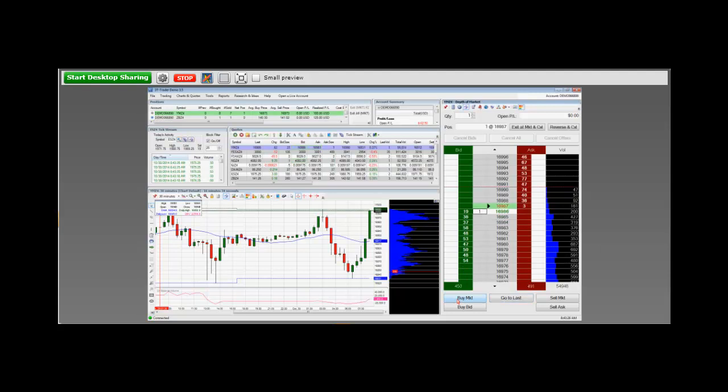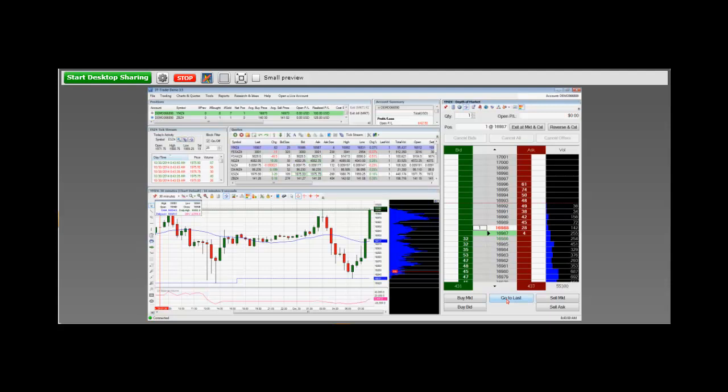So I'm just going to buy market real quick, and guys, this is all just for an example. This is not a trade that I'm going to call. I just want to show it as an example. The trade that we called had already made money. So that was a great trade. But we're going to just do examples from now on.